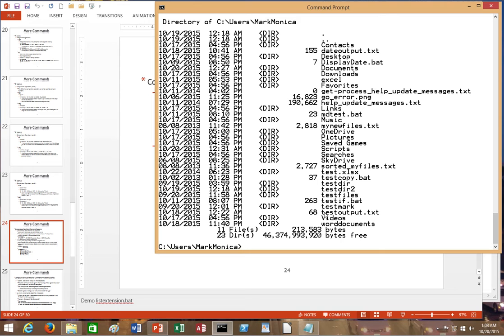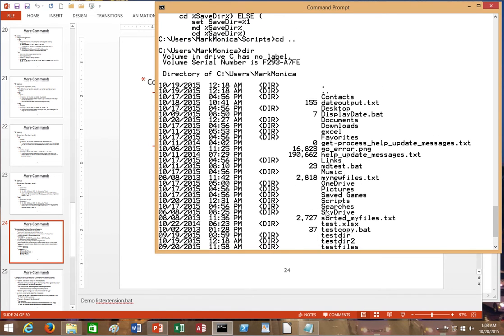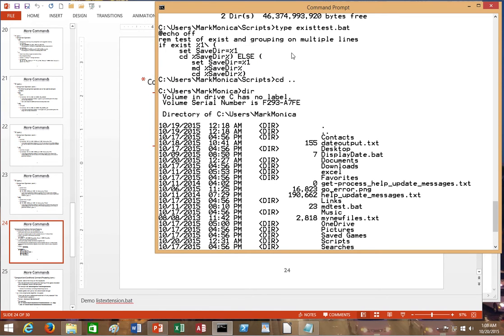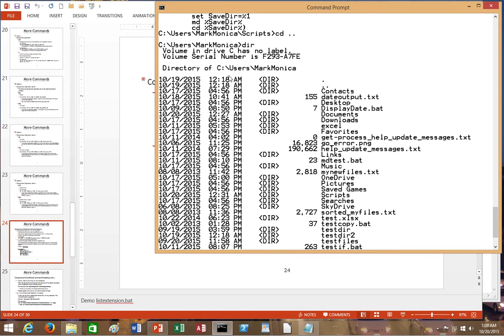So what will happen is that for this directory, if the directory exists, it's simply going to set the savedir variable to be equal to that, and then it's going to change directory and put me in that directory. So if it doesn't exist, then it's still going to do the set, but it's going to create the directory and then put me in the directory with a cd command.